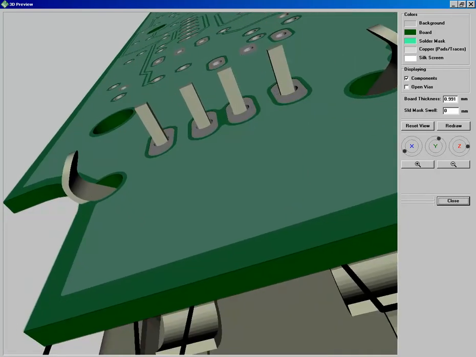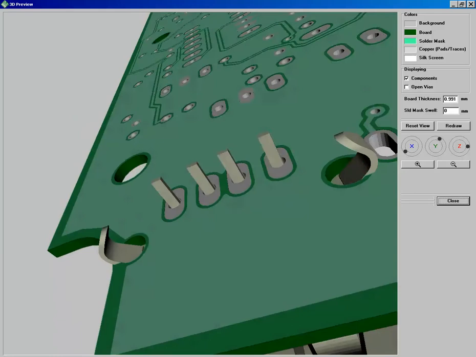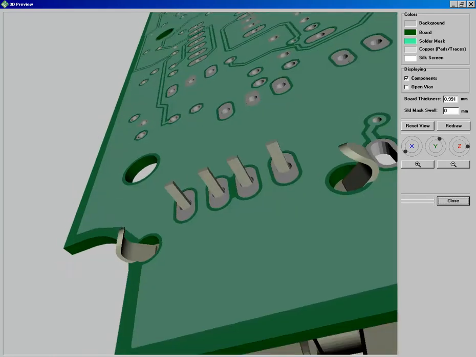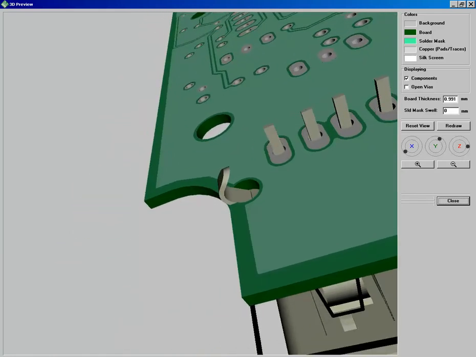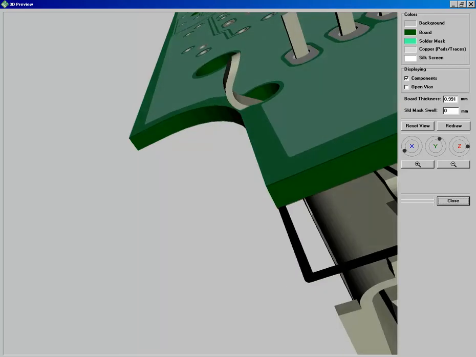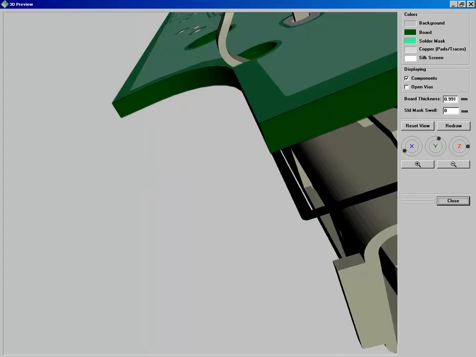So now you can see, I thought maybe there would be a problem over here on this edge, but now with this 3D rendering, I can see what the problem is. It's too late now. The boards are sent off, but that's not a big deal. I'll just straighten this pin. They come curved like that. You can cut them. I'll just simply cut them off.